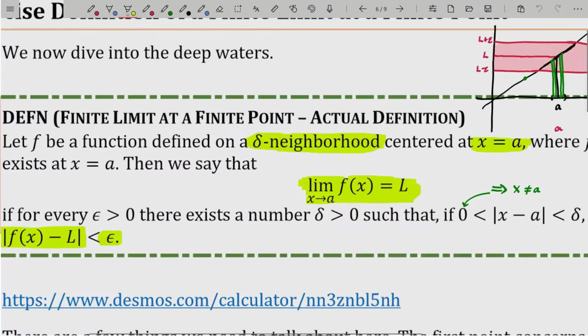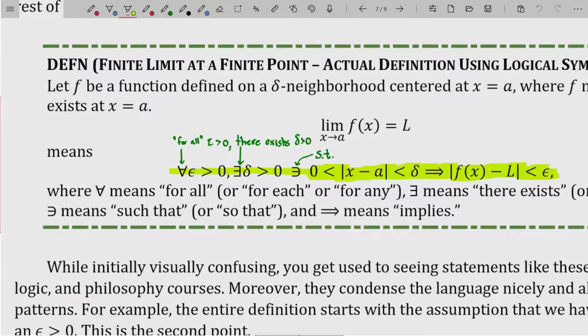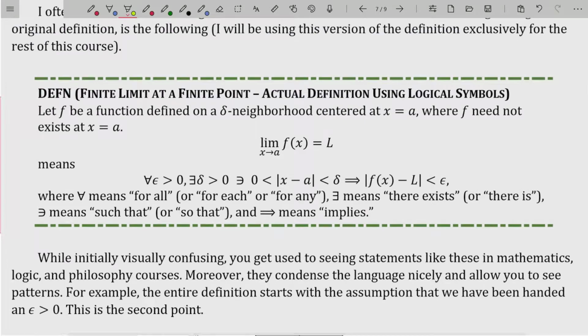Let me hop back. For every epsilon greater than 0, there exists a number delta greater than 0 such that. Now, I don't like writing all of that language, so instead, I use this language. For all epsilon greater than 0, there exists a delta greater than 0 such that. It's the same language, and it's probably better that you get used to that now. To keep this kind of clean, I'm going to erase this language here because it's all defined in the sentence right below. I just wrote it above out of habit, but honestly, it's right down there.